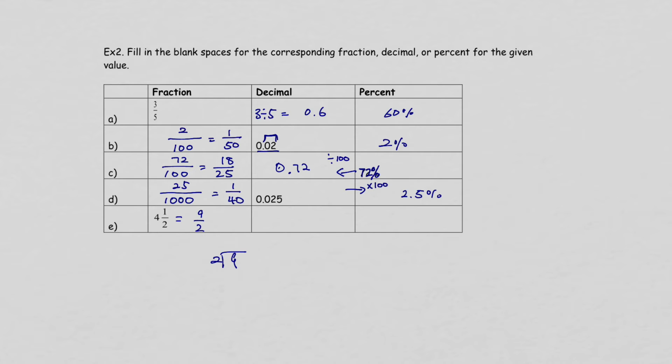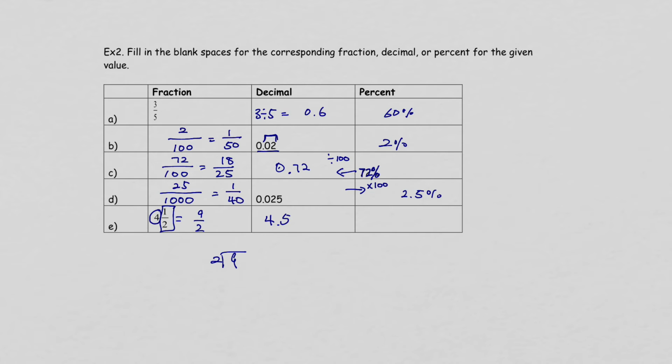Or just look at the mixed number. That's going to be the whole value of the decimal. 1/2 is 0.5, so you could do that. Or just do the division after you change it to an improper fraction. Either way, you get the same. You should get the same fraction and decimal.